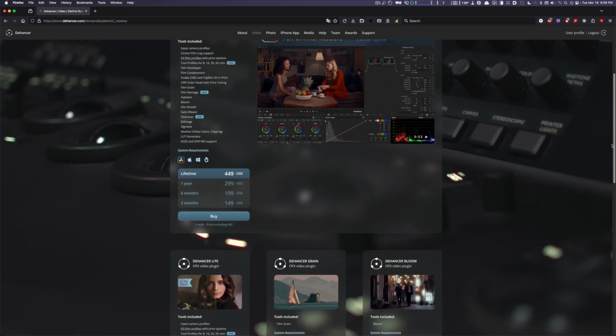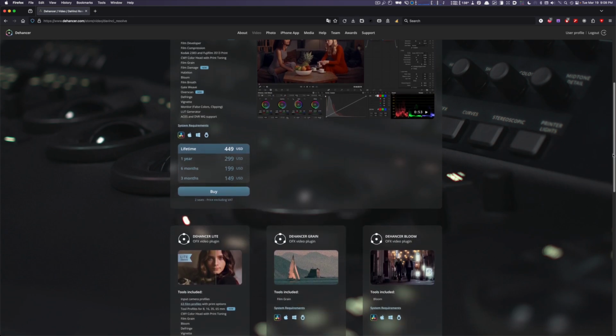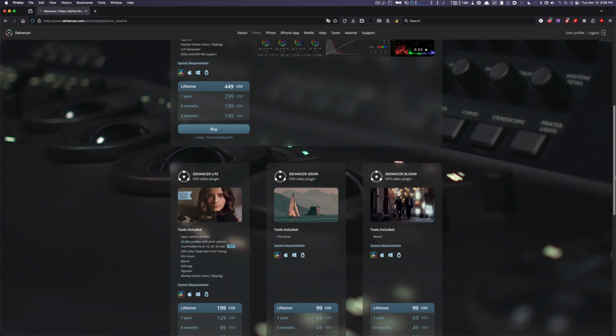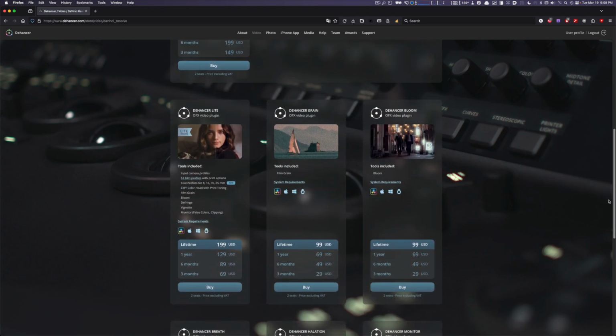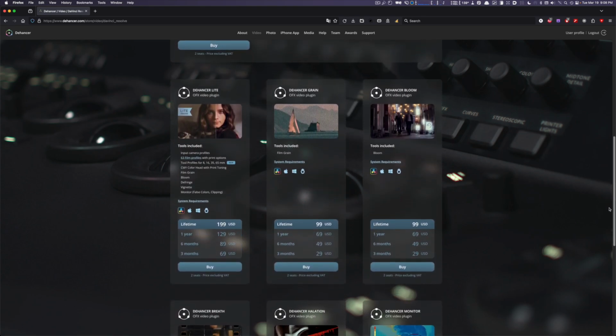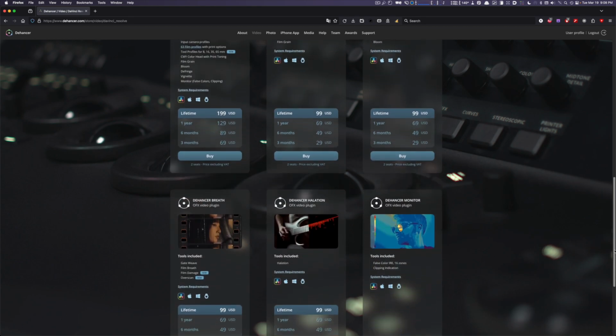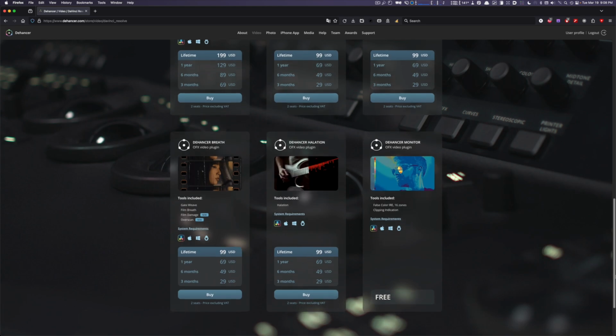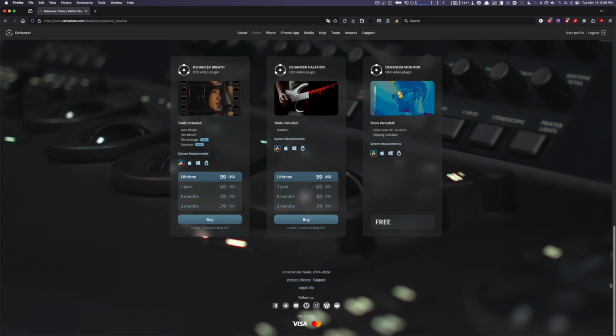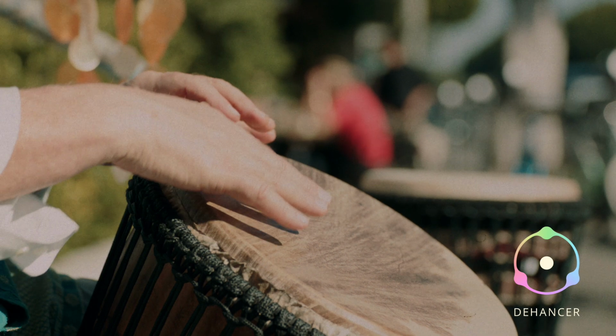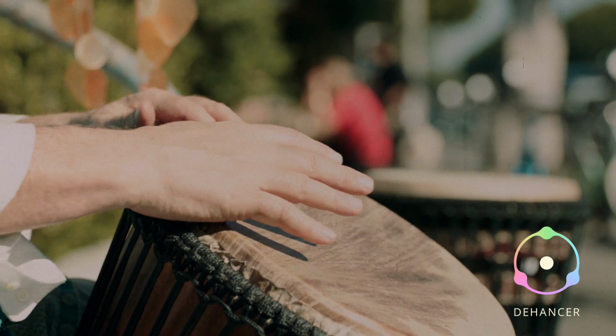The developers understood what was needed for Dehancer to attract users, and I see it getting better as years go on. So, if you want to be able to add that final film aesthetic to your shorts, corporate videos, documentaries, or feature films, consider adding Dehancer or Dehancer Pro to your arsenal. The level of detail you can add is second to none, and you won't regret it.